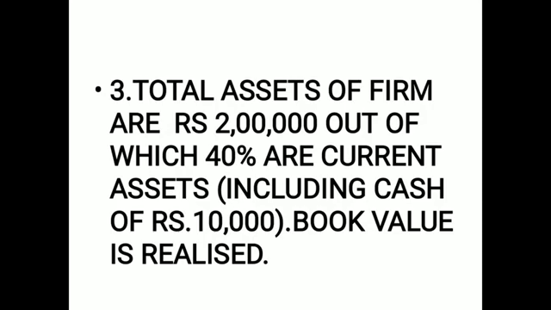Total assets 2 lakh, which includes fixed as well as current assets. Out of this, 40% are current assets. So firstly, what is the 40% of 2 lakh rupees? It is 80,000. And further they say that current assets, which are 40% of 2 lakh, which is 80,000, includes 10,000 as cash balance. Now, if you remember a point highlighted in the previous lectures, that cash and bank account is never closed and transferred to realization account. Yes? So while closing down all the other assets, we are going to exclude the value of cash from it. So when you will close down current assets, out of 80,000, 10,000 will be deducted and only 70,000 will be closed.